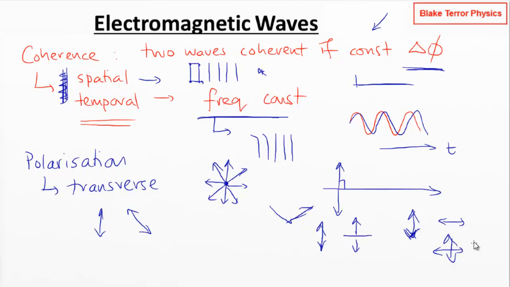But you don't get any of that going on if they are in perpendicular polarizations. So quite often you'll see in transmitters and aerials, you'll have some of them that are vertical, some of them which are horizontal. So they can be set up near to each other and not interfere. So that is particularly useful.